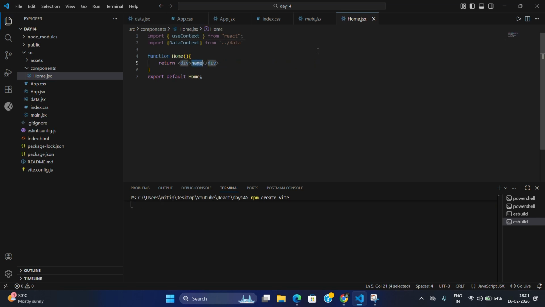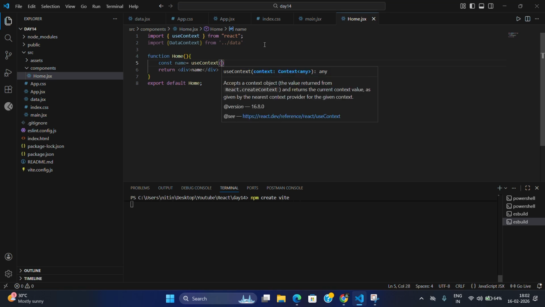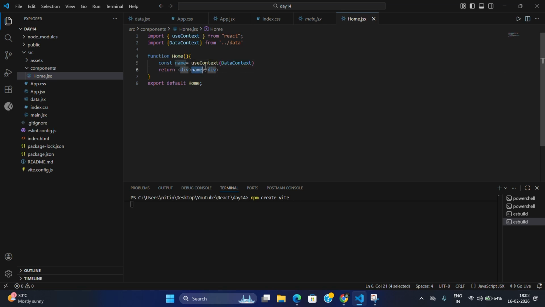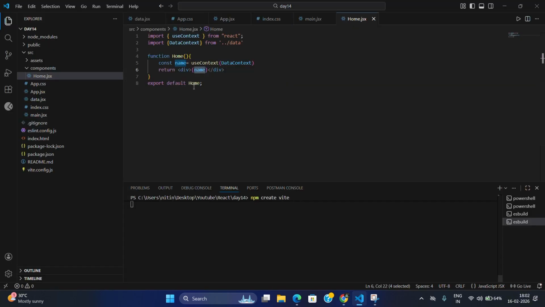And here I have to write const name and take name from useContext, and the name of the context is DataContext, and it should be in curly braces. Now you can see it's working and my name is showing inside the website.